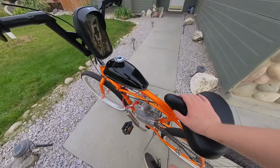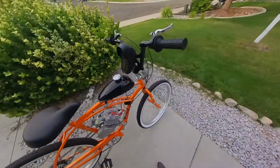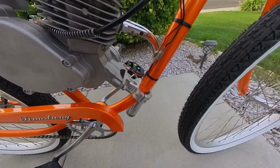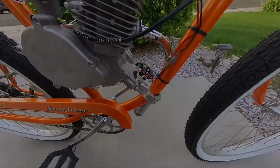Let's go and talk about her just for a sec. Alrighty, so the little exhaust pipe mod definitely did a little bit more than what I was expecting. That's awesome. Makes me super happy.